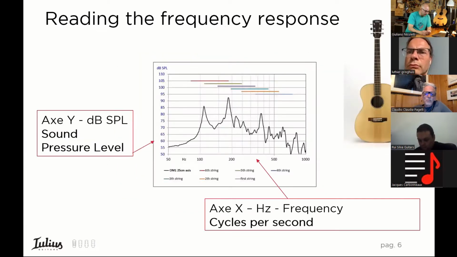And how does it look? Here we have a typical frequency response of an acoustic guitar. This is a typical guitar, an OM guitar, Martin style, if you want. So we can have a lot of information in this graph, but we can see that it is very different from the graph that we already seen.